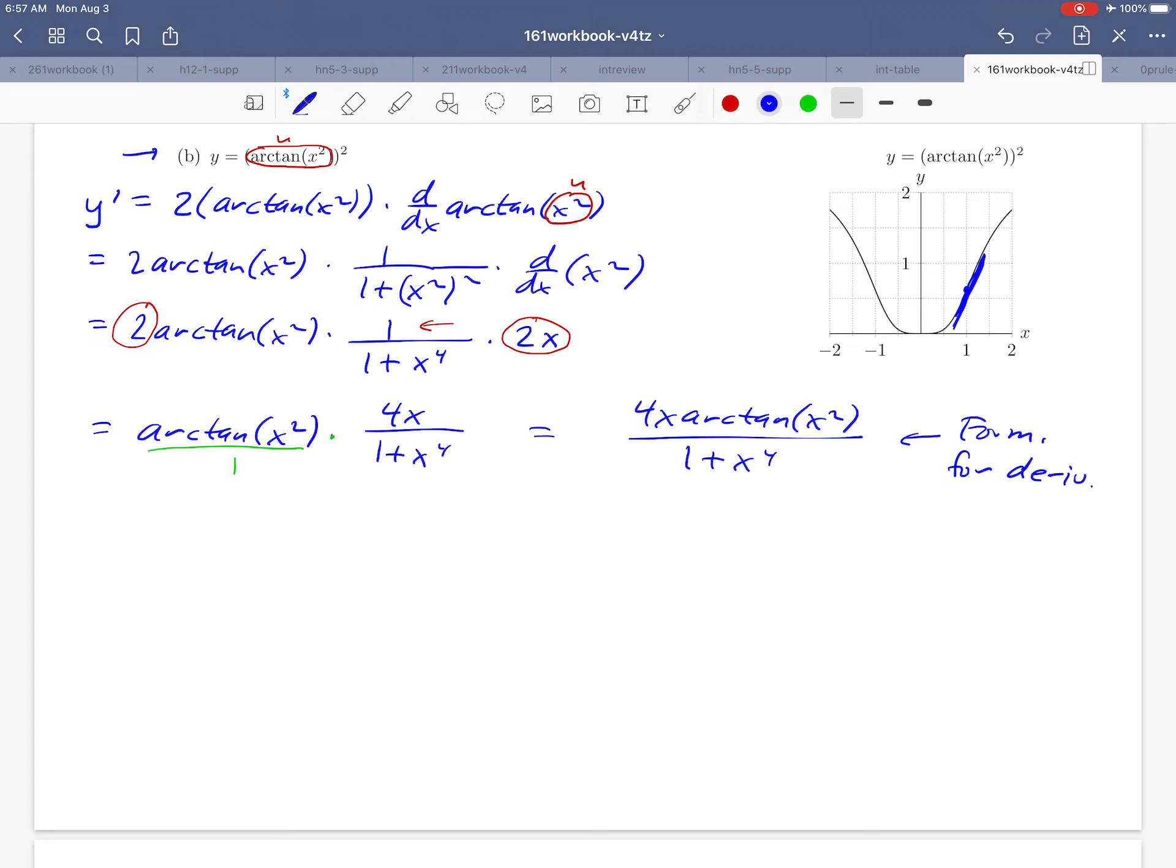If you didn't simplify, that's okay. I'm only doing that because it's going to make the next step a little bit easier for us. We're ready then to find the slope of the tangent line at 1. To do that, we're just going to take x equals 1 and substitute it into our formula for the derivative.